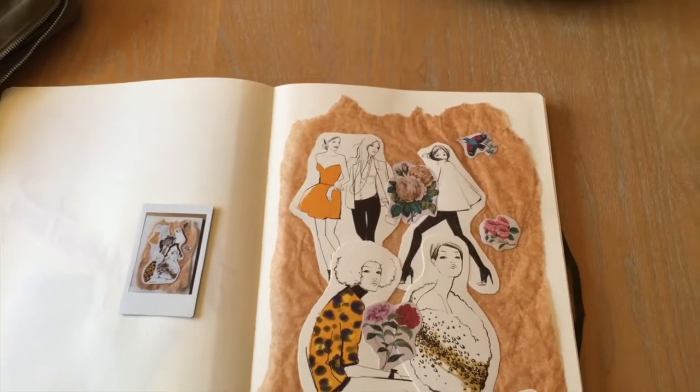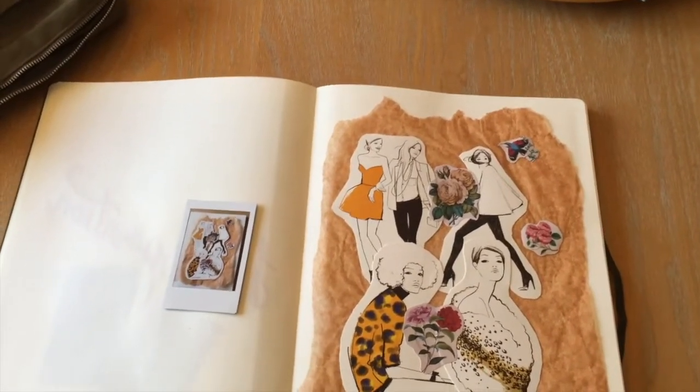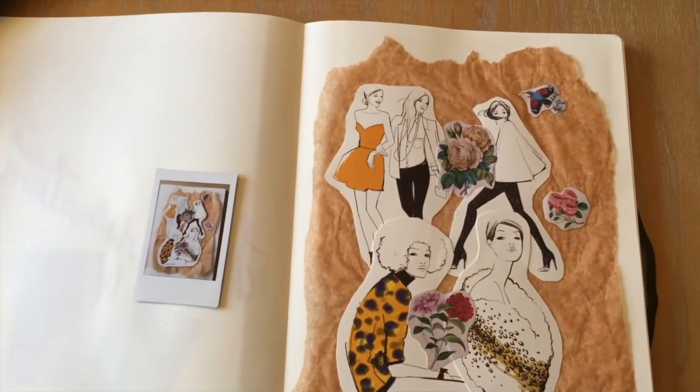Hello everybody. So I just want to walk you guys quickly through how I created this collage.